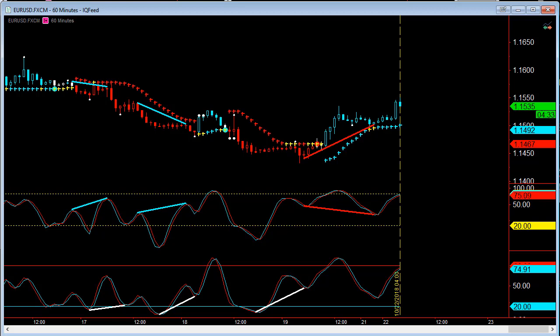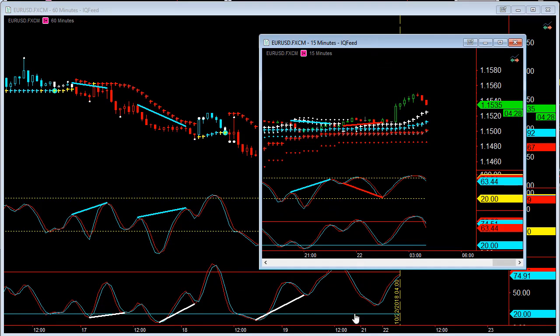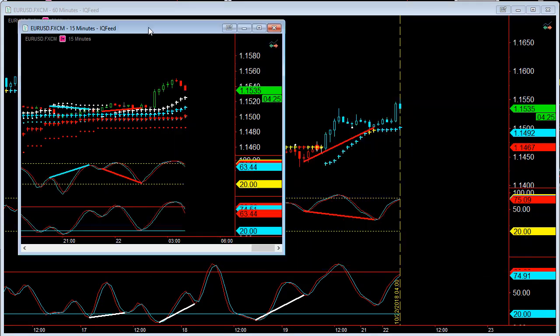Now you can also pull in a 15-minute, and you can see at the same time that we had this bearish divergence on the 60-minute, you also had the same. I said bearish, I meant bullish. You can also see the same time that we had this bullish divergence, which means that price was making higher lows, but the stochastics was making lower lows. We also had it over here on the 15-minute. These are great entry points into that divergence pattern.